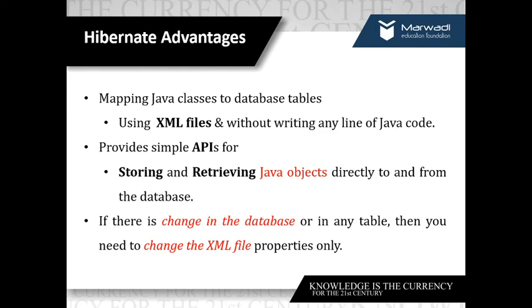Previously, when developers used to make JDBC based applications, whenever they changed the underlying database, they had to change the whole program, because many databases do not comply with each other's syntaxes. So that was the biggest issue. So here, if you change the database, you just need to change the XML file. That is one of the biggest advantages of Hibernate.